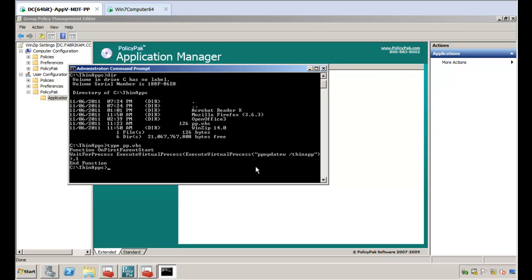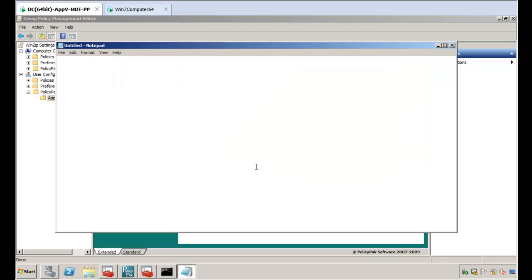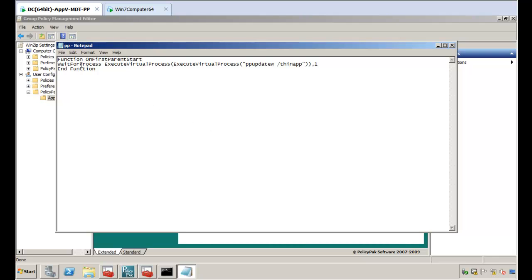This is the extent of the modifications. You're going to take this little VB file that's going to execute the process called ppupdatew, that's our command, /thinapp. And what this does is it says, go ahead and read the group policy settings that we've already staged using GP update and then bring them into the virtual sandbox.